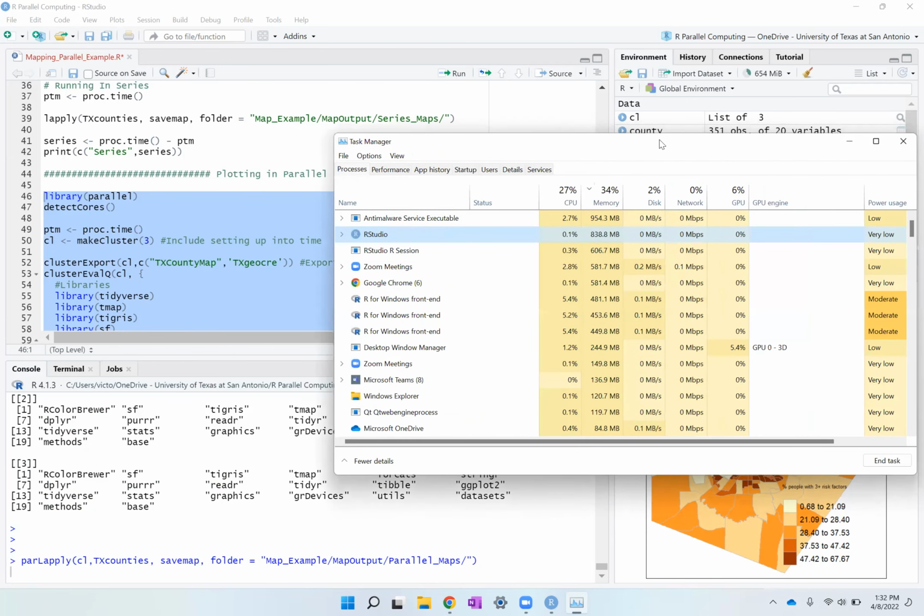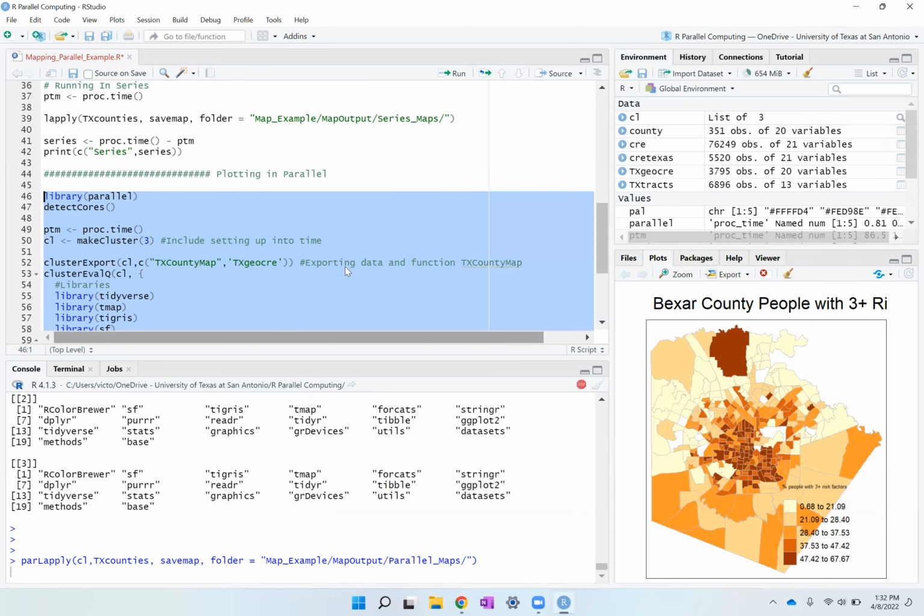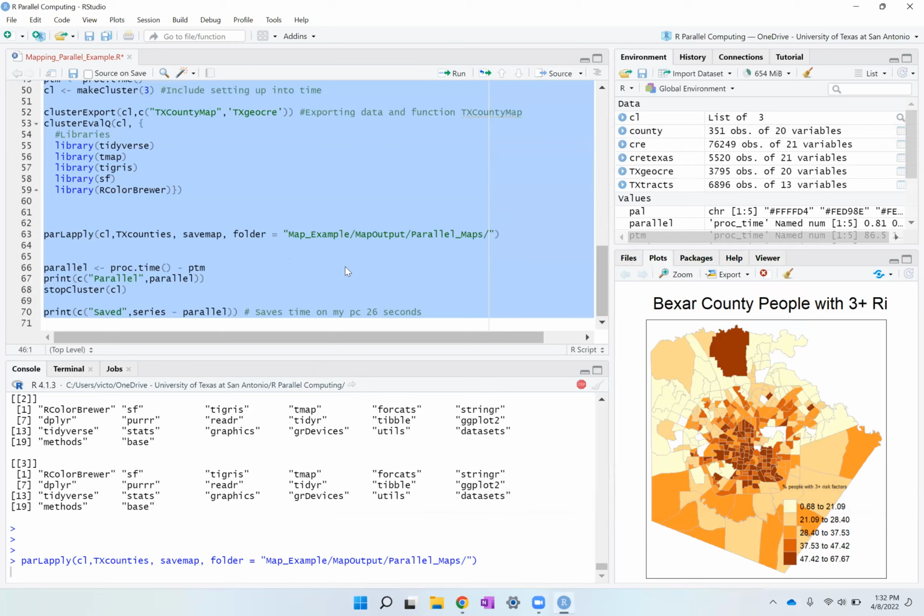Well, something to keep in mind, to pay attention to, is your performance on the task manager. It's very handy, especially if you get too crazy, you might be exploding your computer. So don't do that. Don't explode your computer. All right, I'm just gonna wait for this to finish.